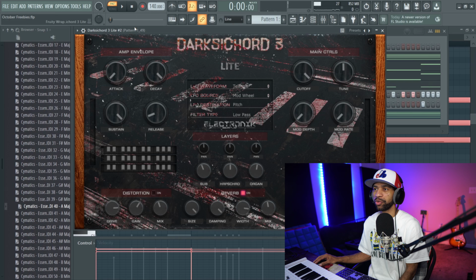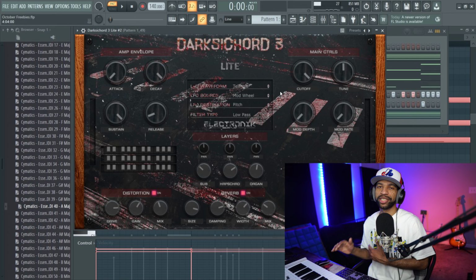You're going to get some distortion with this as well. So you might have to make sure you're paying attention to the volume, because you might have to turn it down just a little bit. But overall, this isn't a bad little Darksaccord. I'd recommend checking it out. You can get a good sound with this as well.